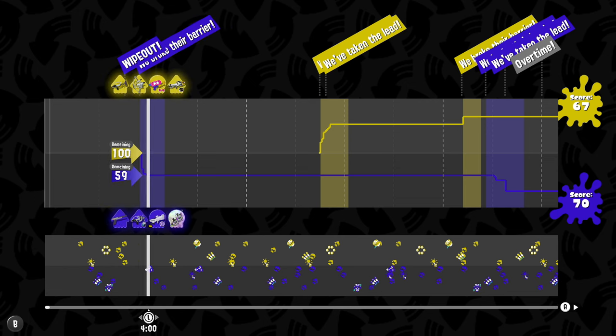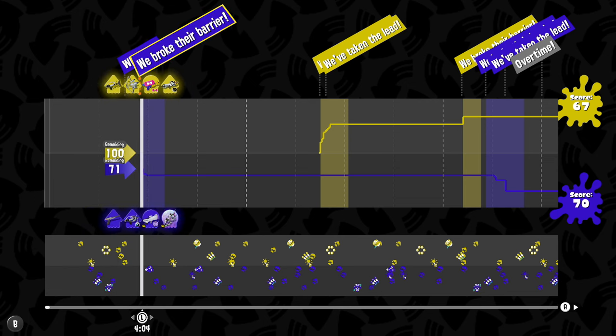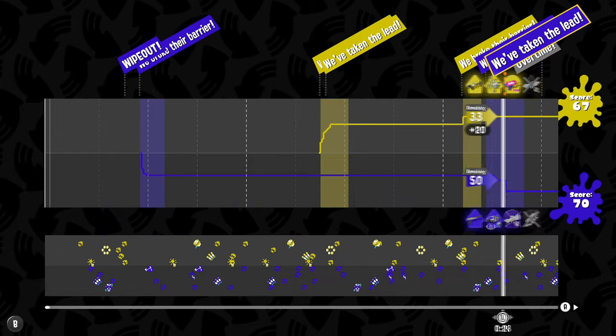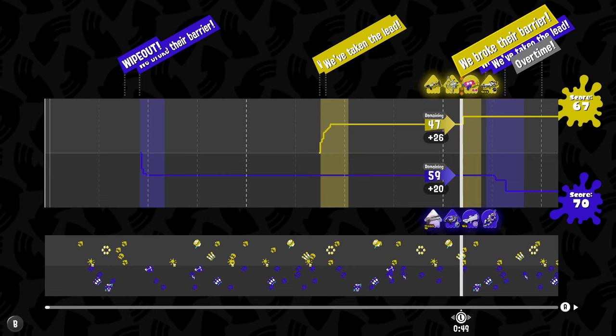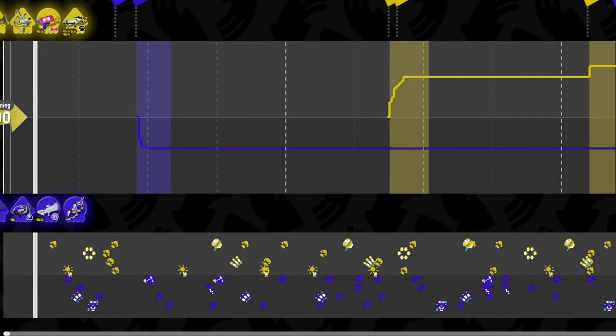I help push here after I get this triple. I immediately go for the basket. Same thing happens over at the end of the match. A few players go down here, I immediately react, and I help get the basket. I hope this quick analysis helps you.